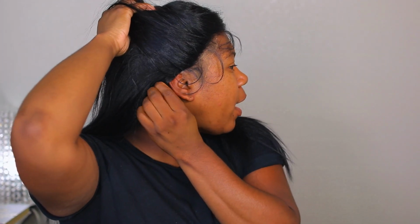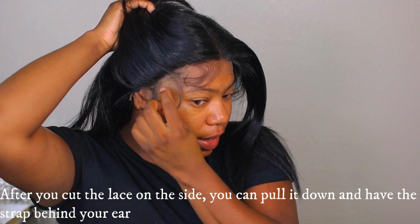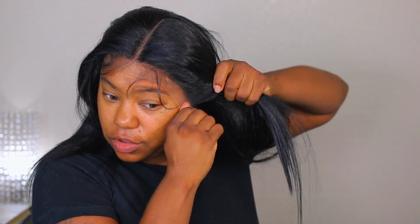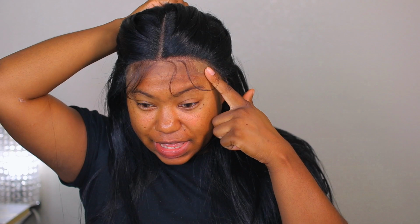Okay, so starting out for my low hairline girls, this unit is big head friendly, but you do have to pull it down. I don't know if you can see, but I do have the strap over my ear because I'm trying to pull it down to match it up to my hairline. So for you low hairline girls like me, if you want this unit to go down, you are going to have to pull it down to your hairline. But we are going to leave the lace on there.